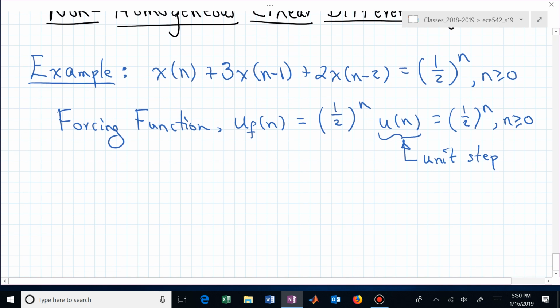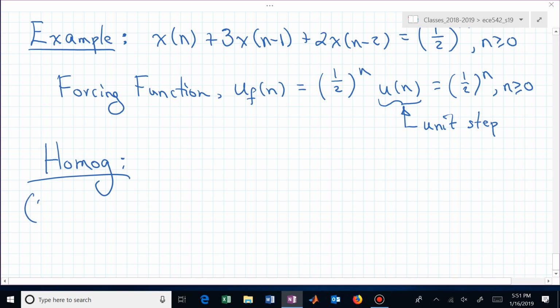The nice thing about using this particular example is we already know what the homogeneous solution is. We've just done it. That was in our review. But if you were doing this from scratch, if this wasn't the same, you would first want to find the homogeneous solution. You would set the forcing terms to 0 and say, okay, what values of z solve the characteristic equation and give me the structure of my homogeneous solution. In our case, let me just write it down, just so that we sort of keep track of the process. This is now associated with our 0 input solution.